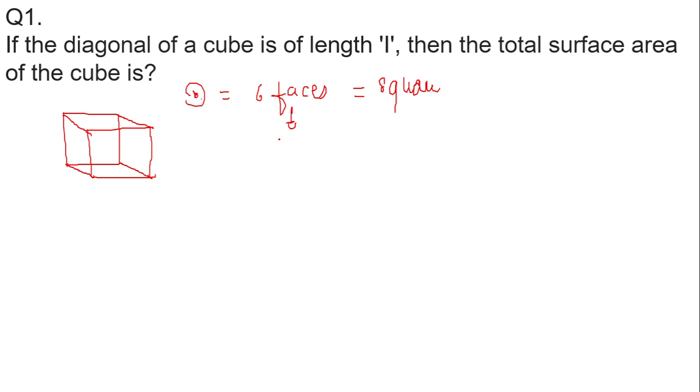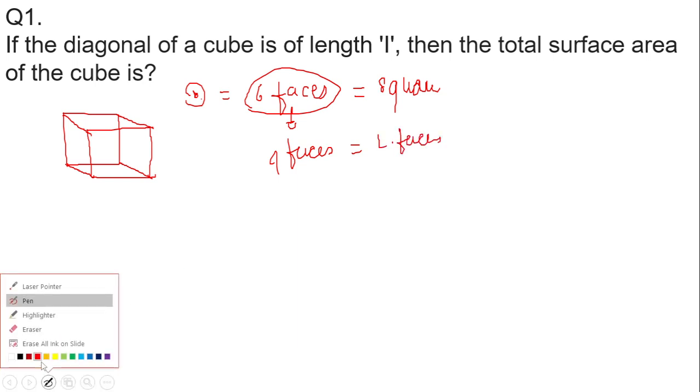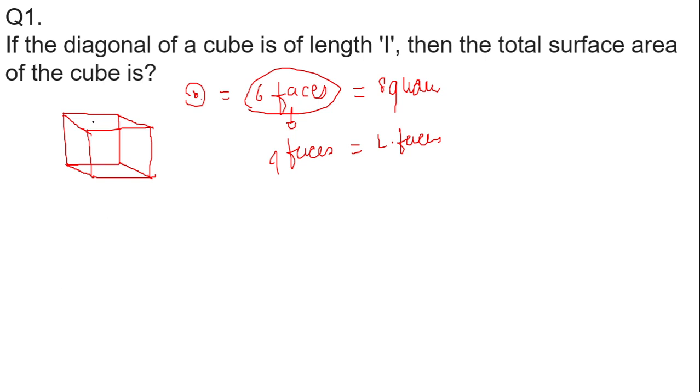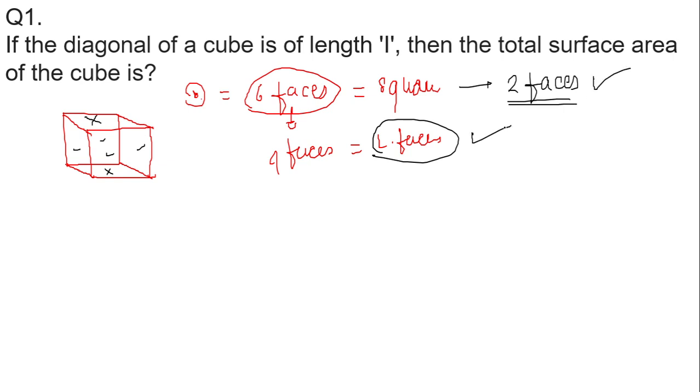Okay. Second thing, out of these 6 faces, 4 faces are the lateral faces. Now we know what are the lateral faces: basically, faces excluding the top face and the bottom face. We have to exclude this face and this face. Remaining all the faces surrounding this particular structure are nothing but the lateral faces, and the top and bottom face are total 2 faces. One is the top face and the other one is the bottom face. Hence these 2 faces plus these 4 lateral faces give us 6 faces, and each face is square in shape regarding the cube.